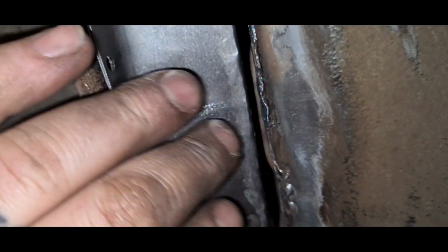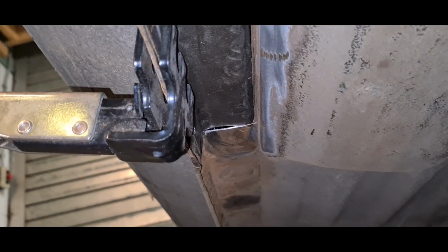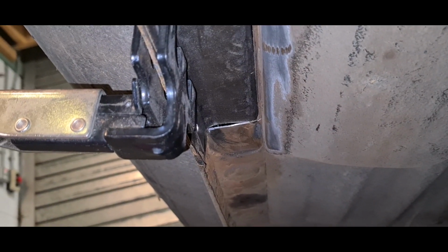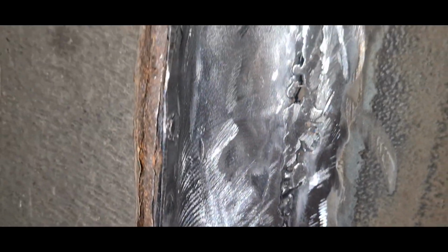Happy with that. What I'll do is wait till I get halfway welded along, and I'll pull this in towards there a little bit more. Try and catch it in. But yeah, I'm happy with that. Ready to start welding it in. Fingers crossed, third time's a charm. Which is not the prettiest, but it's on and welded.